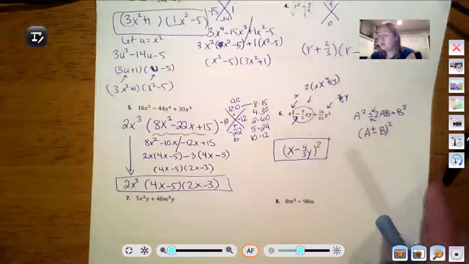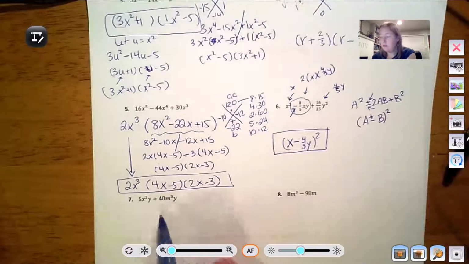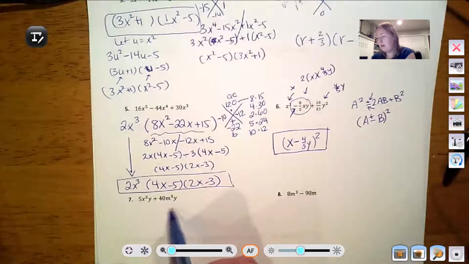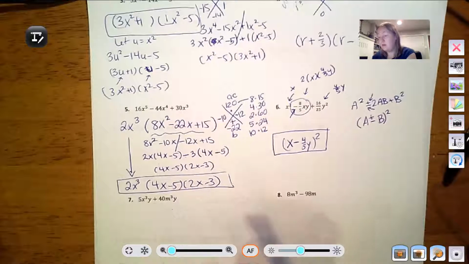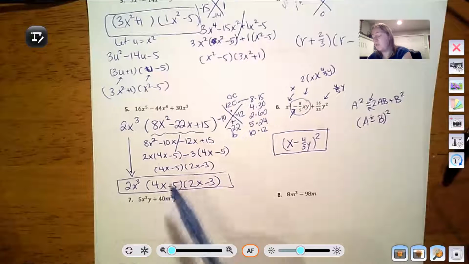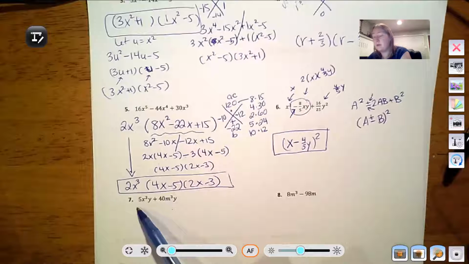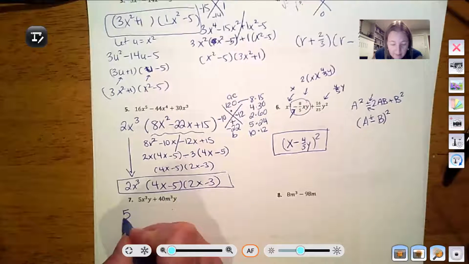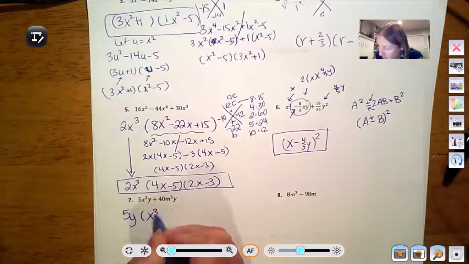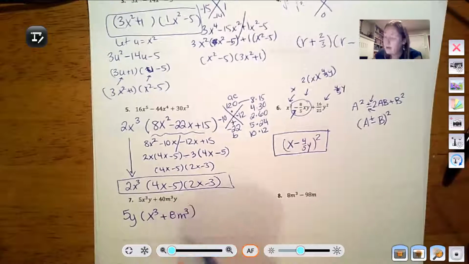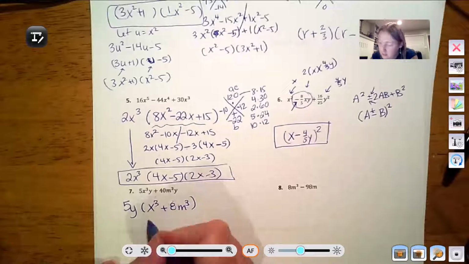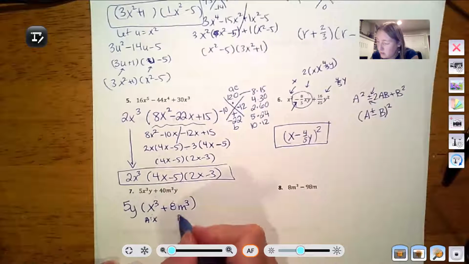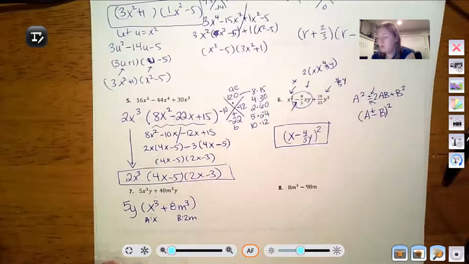This one, I don't even see a sum or, there's no difference of cubes. Sorry, there's no difference of squares, but there's a sum and difference of cubes, and this does look like it has some cubed stuff and a plus, so maybe it meets that. Let's take a look. Factor out GCF 5 and a y. And now it's a little more obvious that this is x being cubed, and this is 2m being cubed. 2 being cubed gives you 8, the m being cubed gives you the m cubed.